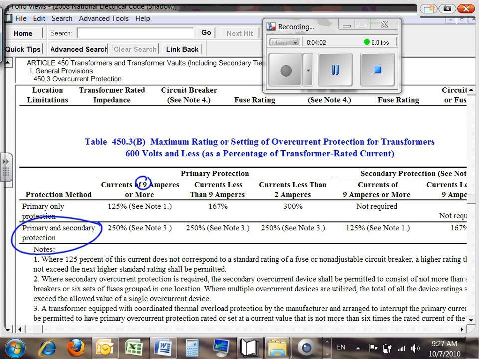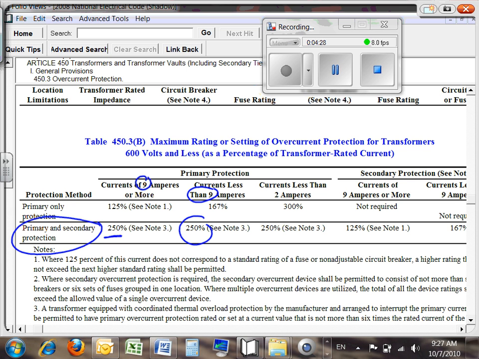If the current is 9 amps or more, what's your multiplier? It's 250. If your current is more than 9 amps, which is 99% of the time, your multiplier is 250, no change.